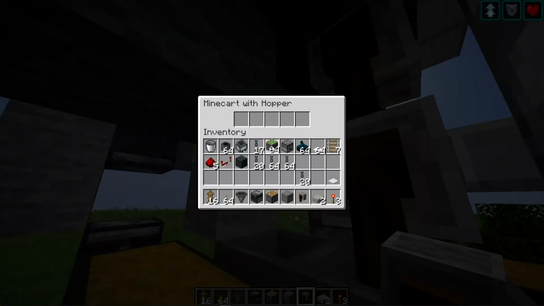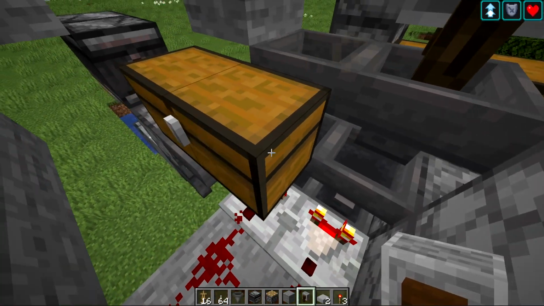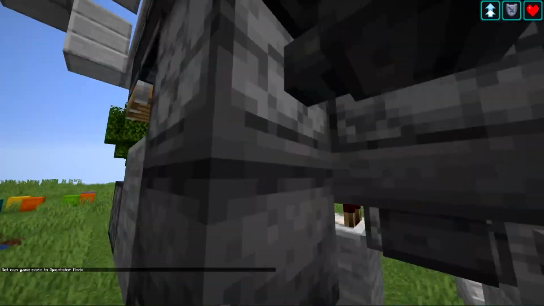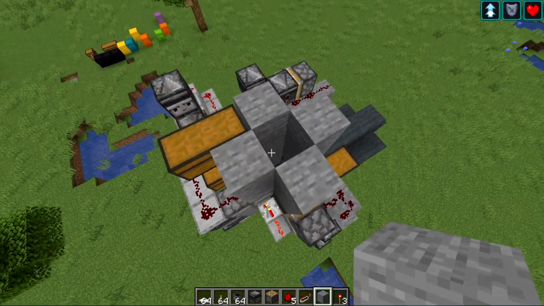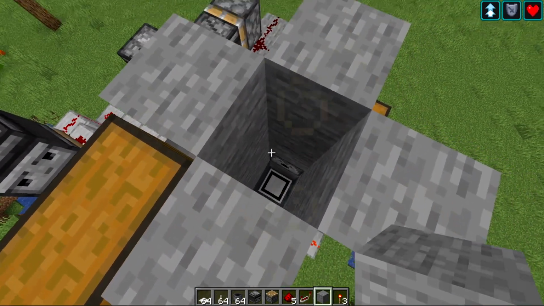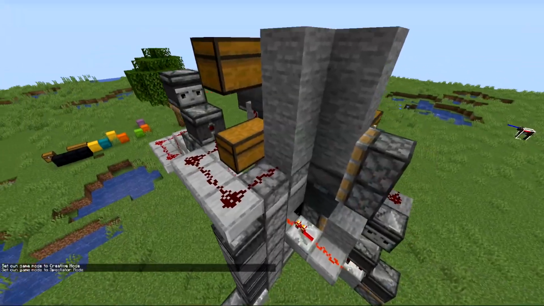So if I put items in there, it's going to get pulled by both hoppers, and it's going to be dumping those items into lava, destroying them on either side. So now, whoever falls down in there will automatically get stuck in this trap. You can also put ladders down there like I did in the example, which is over there. Now it's pretty much completed.